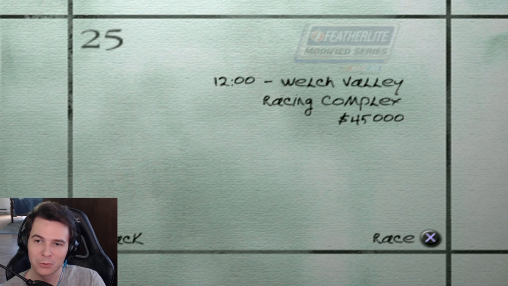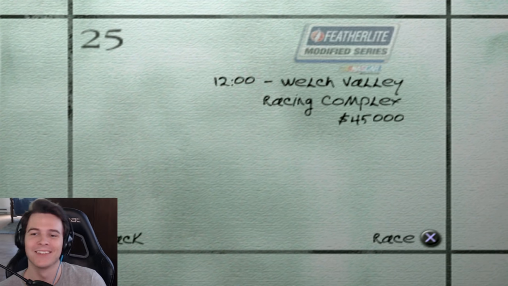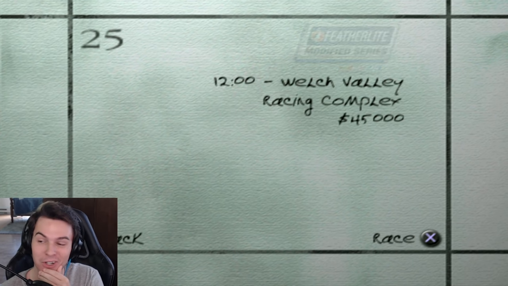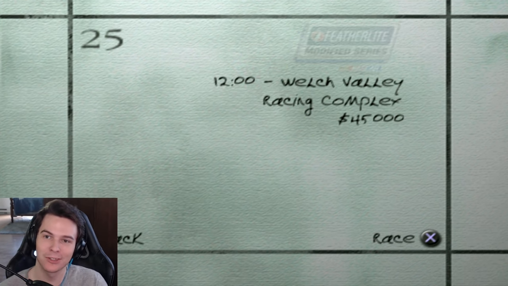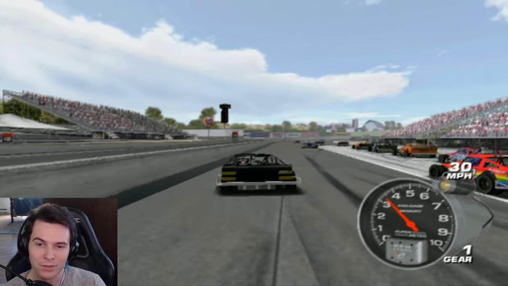Welch Valley Racing. Oh, that's a computer at first. Complex. $45,000. Holy Jesus. We got to figure out how to get this car running a little bit better. We're close. And especially now we got some more sponsors on there. We'll see how it goes. Hopefully one of these tracks fits as good and we can have a good run. Oh, is that what they meant by complex? Wow, we even got a pit road and everything.